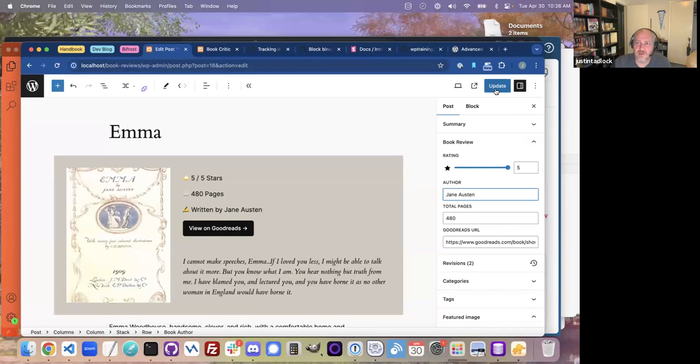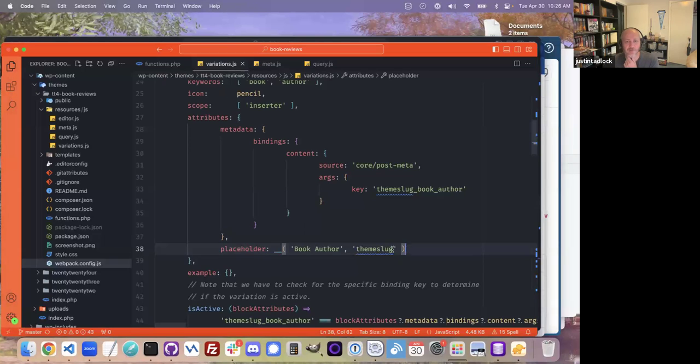And that just gives the user some sort of visual clue, like, hey, this is what this is. And there are other clues, like the purple outline, and there's a little link thing in the toolbar, which is broken when you use top toolbar. But all right, that's what the placeholder does, it gives you a fallback if nothing is shown.